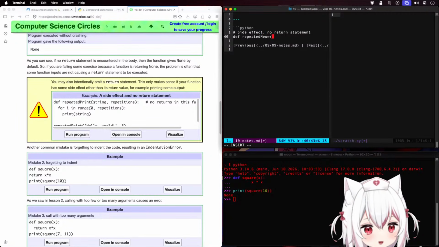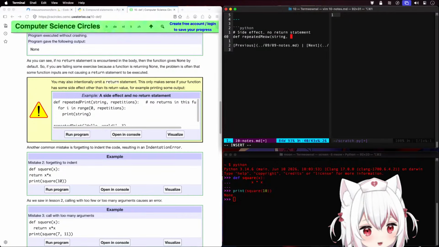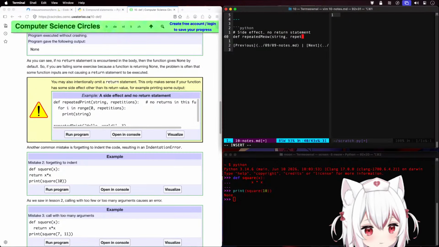We'll have a string, and we'll have repetitions. Actually, I don't want to do a string.